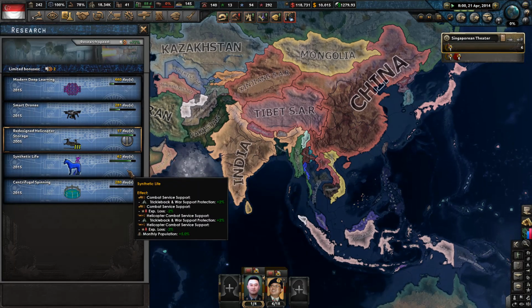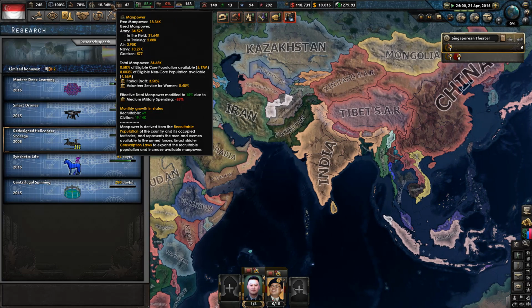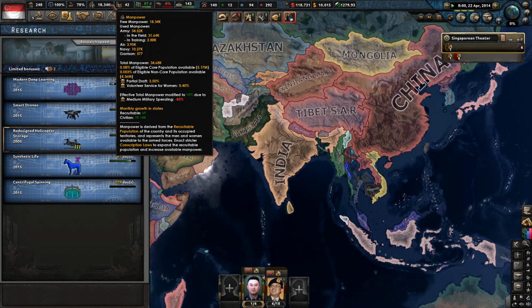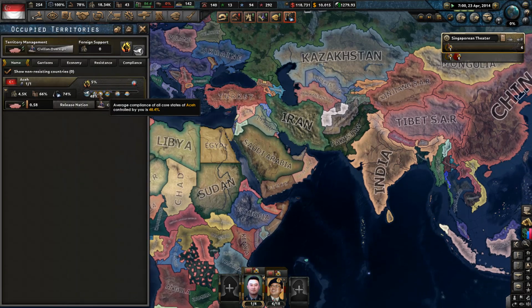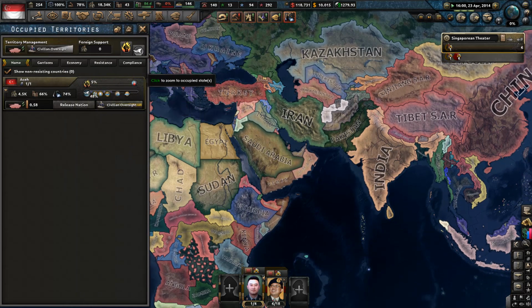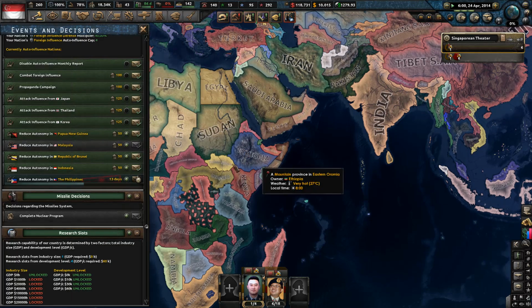So let's get that. Synthetic life is coming soon. The population of Singapore is 5.17 million, which is good. Now, what about you? 48% compliance, 5% resistance. Isn't that lovely?